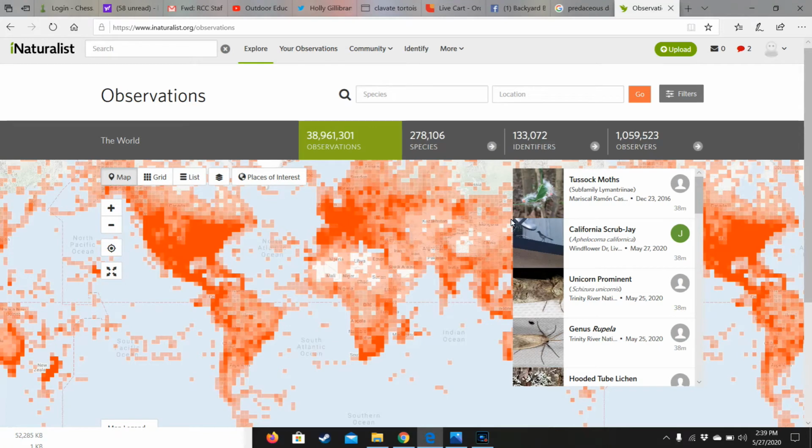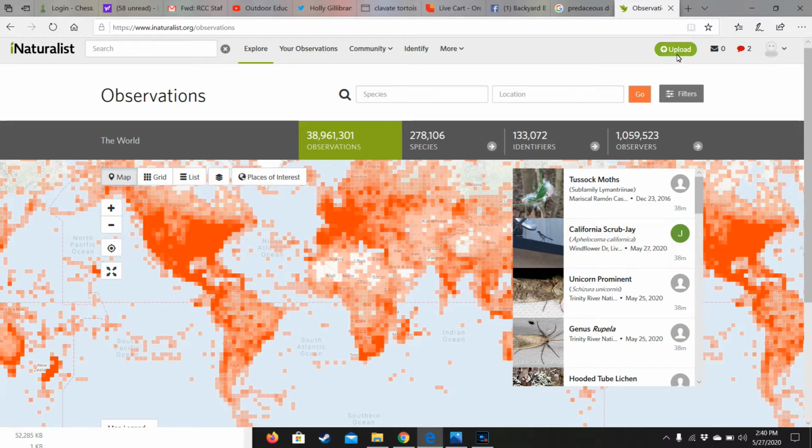Okay, so I have logged on to my iNaturalist account here, and this is a neat website where you can just explore around and find species that people have found near you, or you could put in your own observations. And so I'm just going to see if iNaturalist can give us any clues about the insect that I took a picture of outside on the porch.